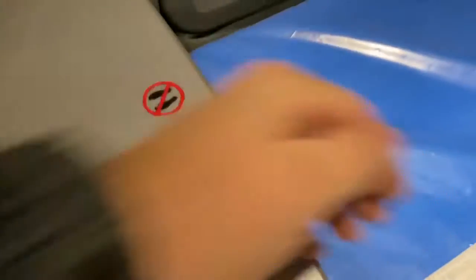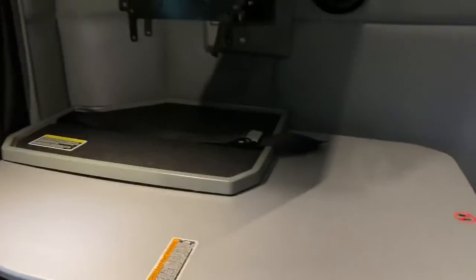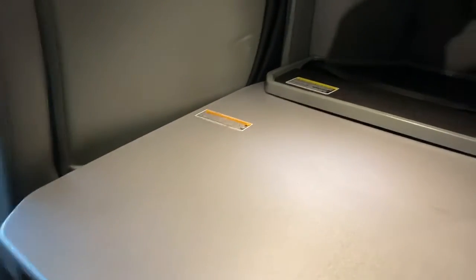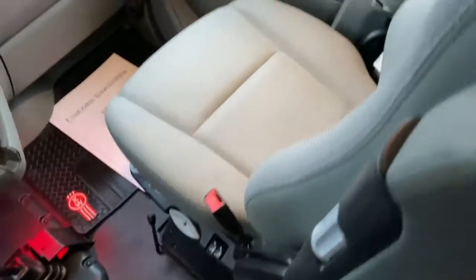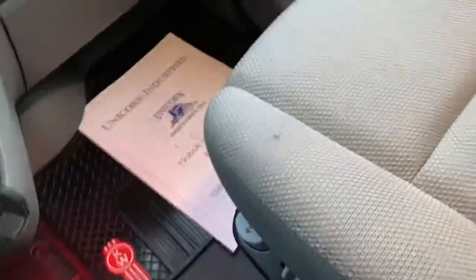We've got a microwave strap here, and some more secure storage — all the books are inside of here. One other thing I really like is this little folding table. I've never seen one of these. The 780s have them but it's a slightly different setup. This table spins around like that, and you bring this little handle here, pull it back, and slide the seat.